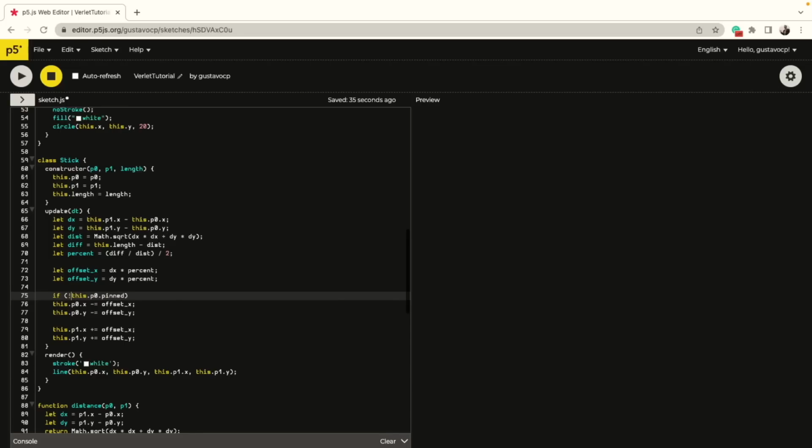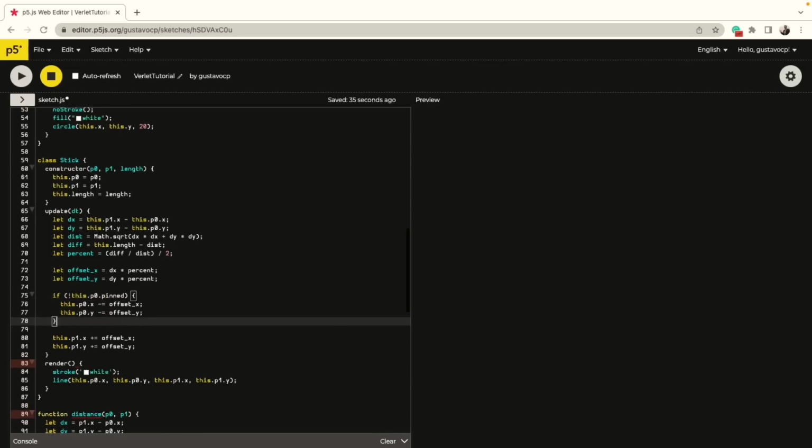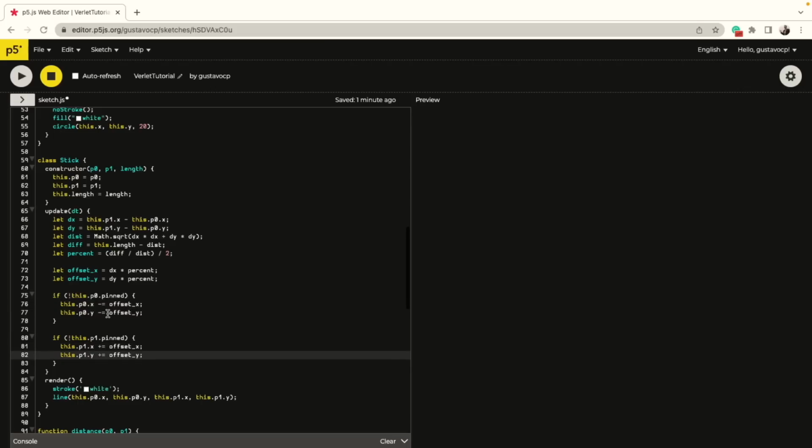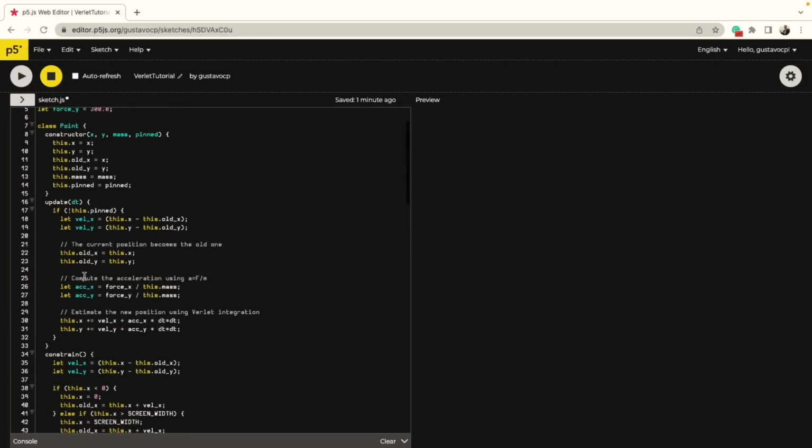So if the p0 is not pinned, then I go and I offset, and same thing. Only if my p1 is not pinned, then I offset. Only if it is not pinned. Correct? So this offset of the stick and this update of the points only happens if our points are not pinned.